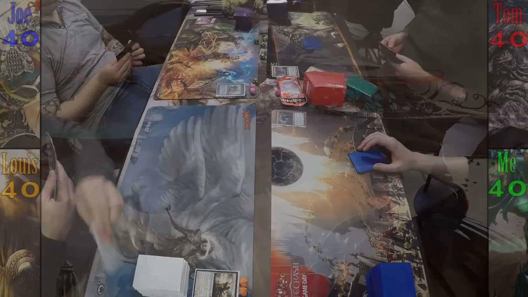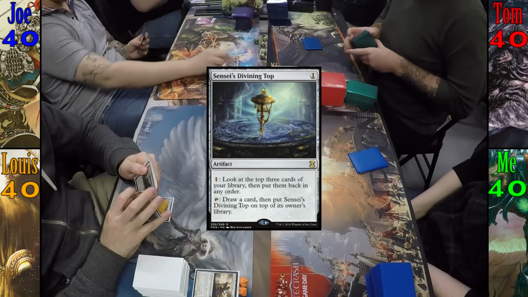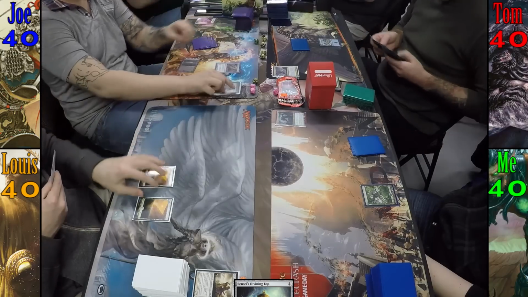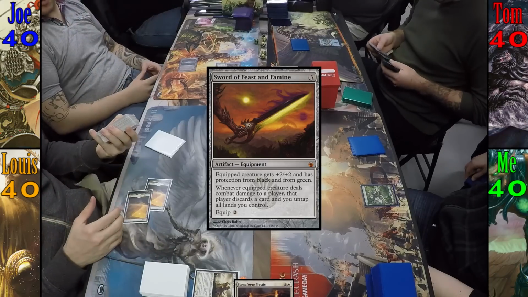Our first turns are pretty simple. Louis draws a card, plays a Plains, and passes to Joe. Joe plays Urborg, casts Sensei's Divining Top, and passes to Tom. Tom plays an Island before passing to me, and similarly, I play a Forest and pass back to Louis. Louis' turn sees a bit more action. He plays a Plains, then casts Stoneforge Mystic, cutting his deck perfectly to find Sword of Feast and Famine.